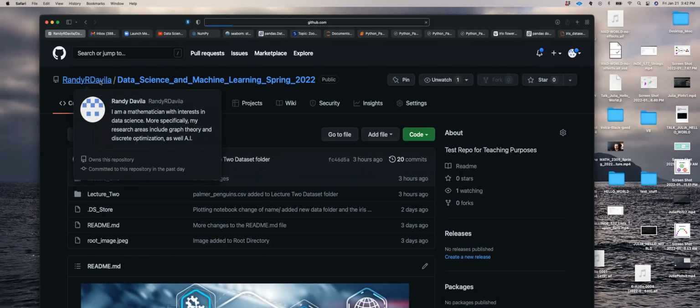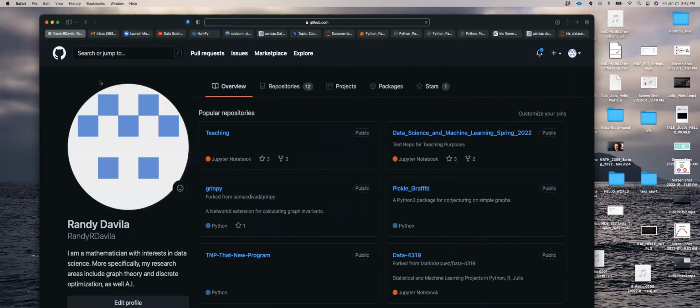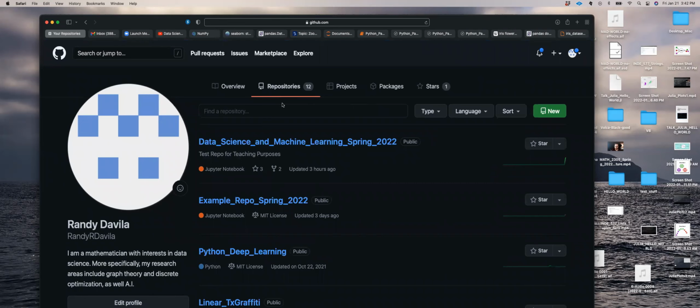Go to your GitHub account. Okay. And then once you're here, let me look at my repositories real fast. Okay, so go to your repositories and then create a new one. I just want to check and see if this works for all of my students.